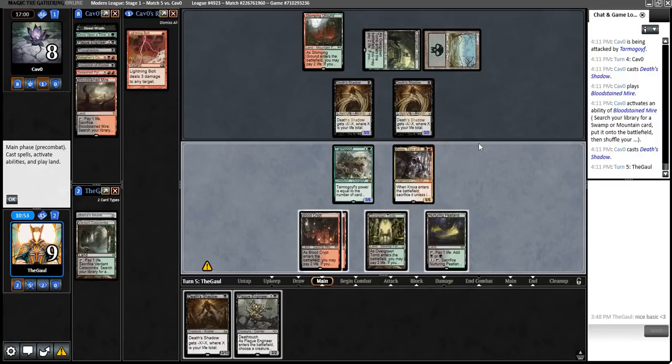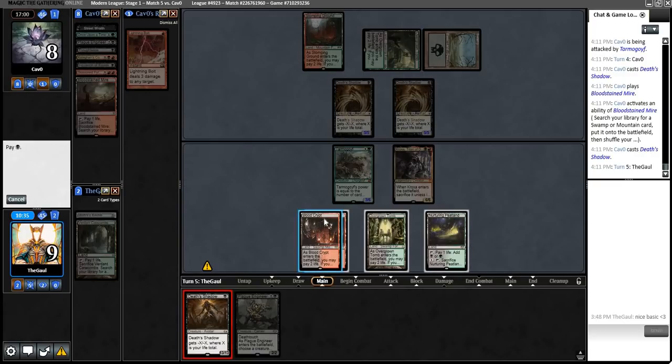I mean, maybe the best line is simply to crack Peatland looking for a Fatal Push or another form of removal. But it's really not bad to go make a 5/5 shadow, play the Plague Engineer, pass. It's really not bad. Plays better around discard too. I guess we're going to do that.